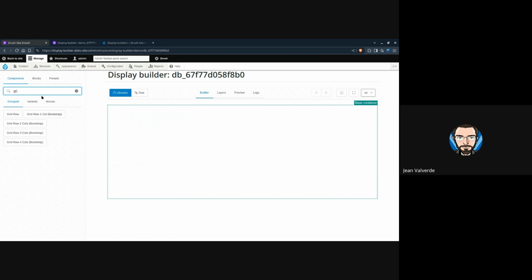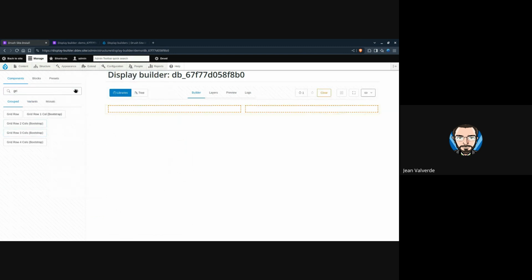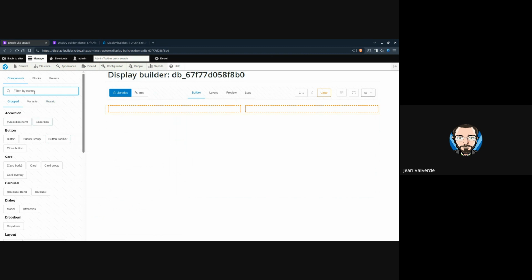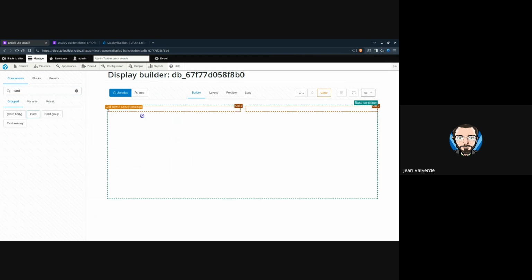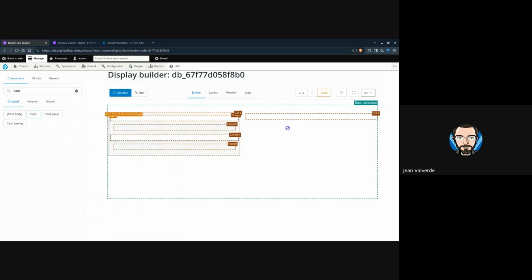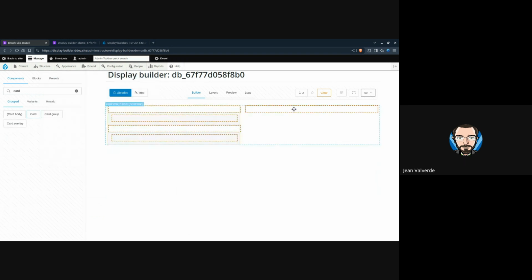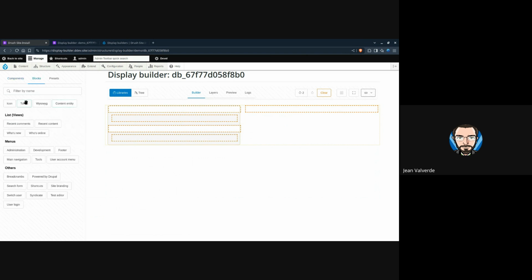So first step, I will try to have a grid, because it's always good to start with the grid. So the goal here on the left panel is to drag and drop. I have my grid. I will try to add a card. Okay, we have a card. We have another card here. Well, let's go. So on the highlight, the orange part is for where you can add information. It's slots, basically. It's the slots of your component. And the blue part is what I'm selecting, because we will see after there is some moving stuff.